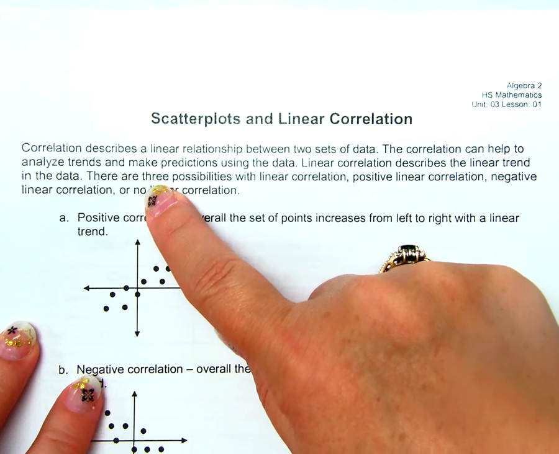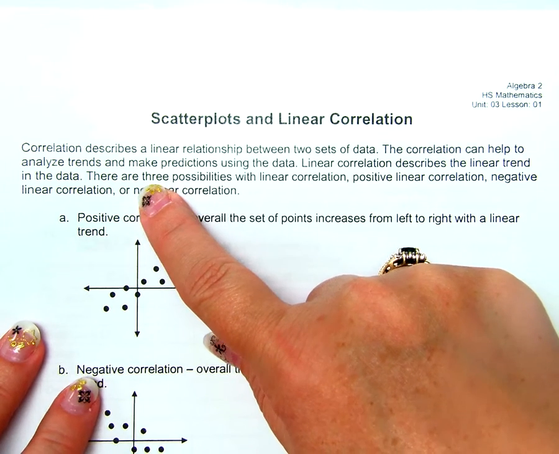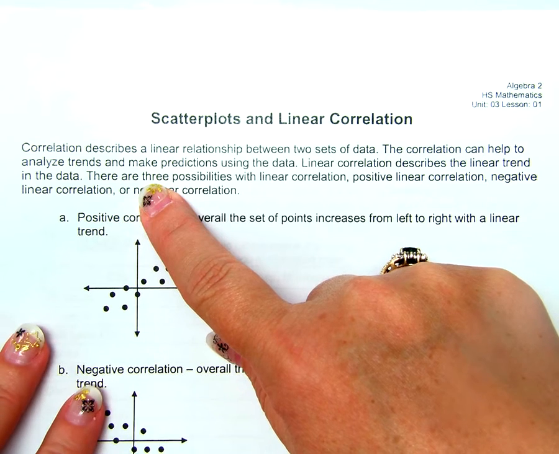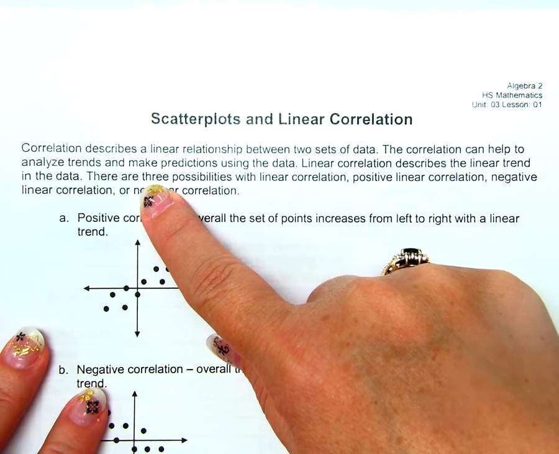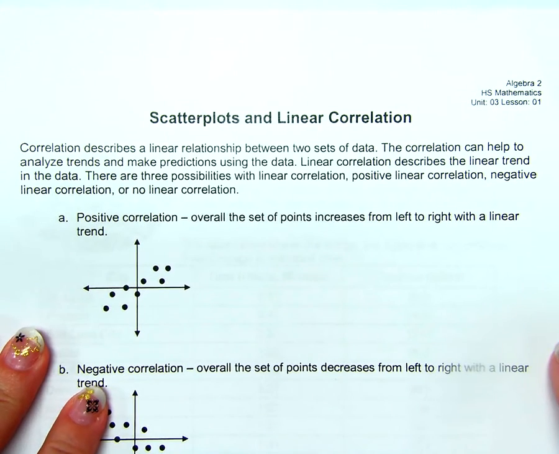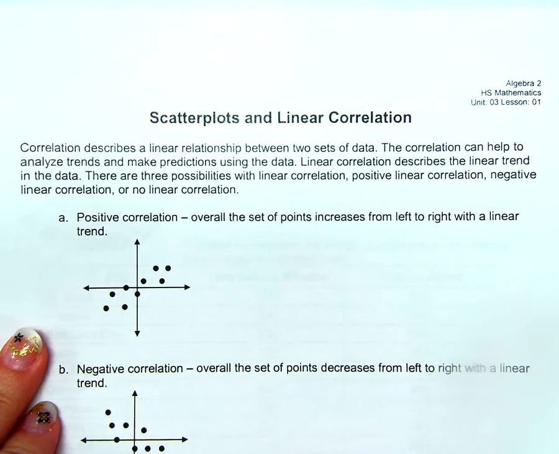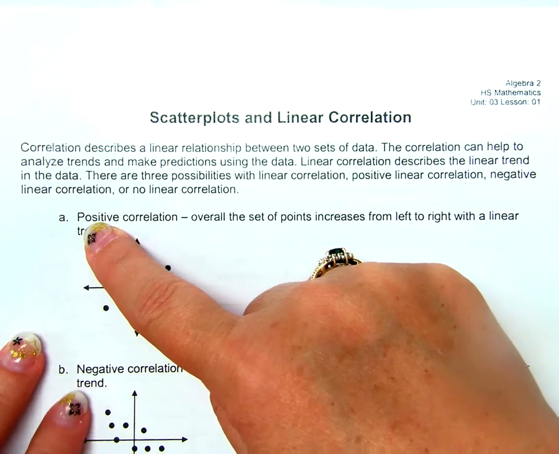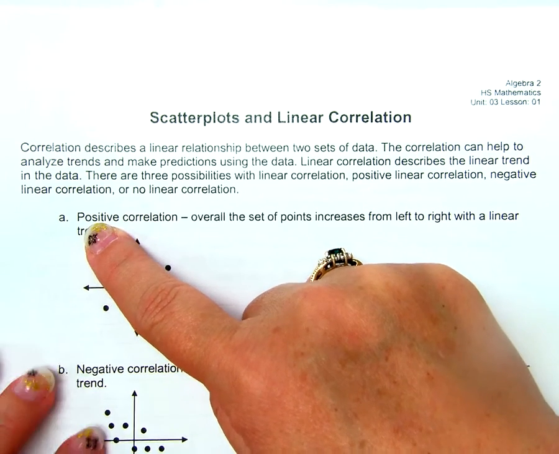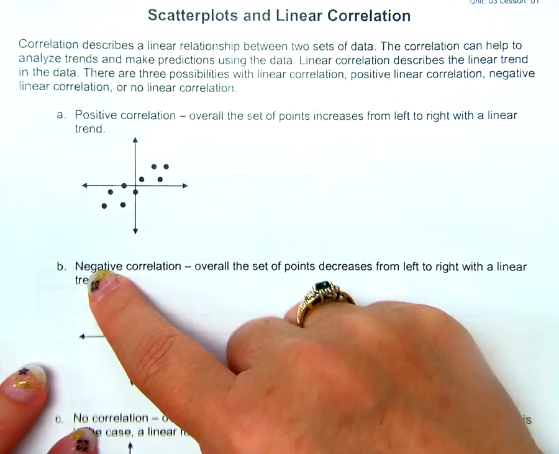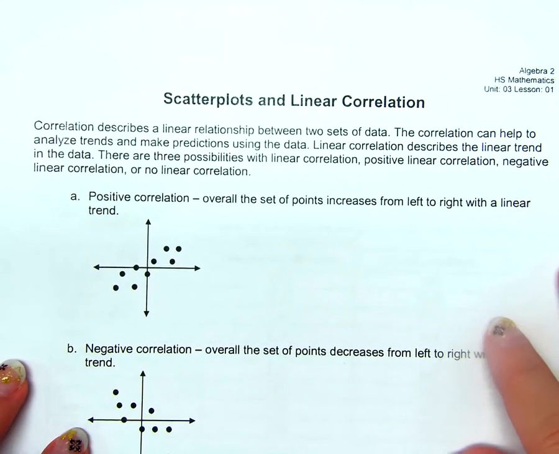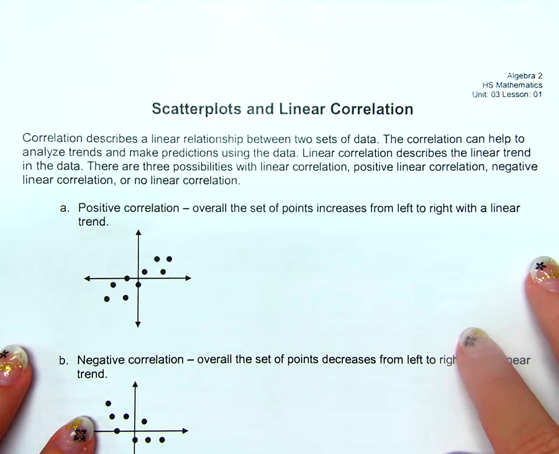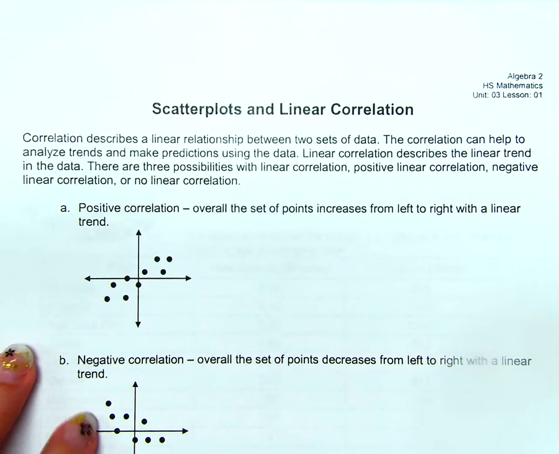We have to be careful here. I know what it says. I know that you can read, but sometimes there's not 3, there's 5. Depending on what kind of worksheet we're looking at. Yes, positive, negative, and no, like you can see on your worksheet here. But sometimes there's strong positive and weak positive, strong negative and weak negative, and no. Do you see how that makes 5 instead of just 3? Okay? So, let me give you an example of what I mean.